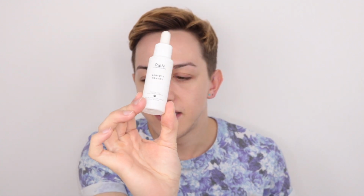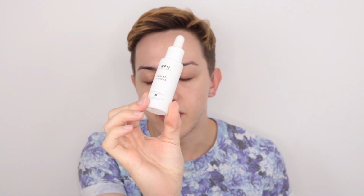What I do like to do with my foundations is actually get a mixing palette like this, and I put a couple of pumps on and I will mix it with a primer. My skin just prefers it that way. I think they blend better. So what I normally mix it with is the Ren Perfect Canvas Primer. This is also new as well, but I've been using it for the last few weeks. I've really been loving mixing it with my foundations. So I'm going to mix those two together and then we will blend that onto the face with a brush and hope for the best.